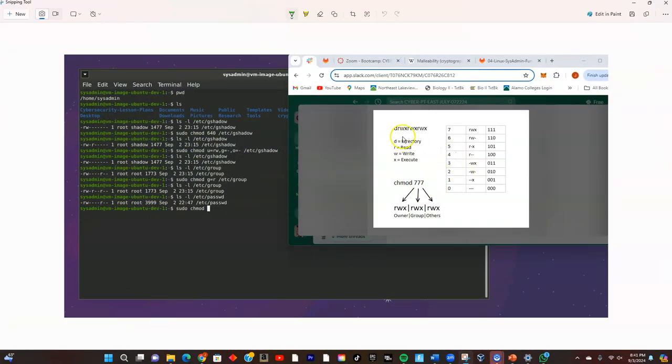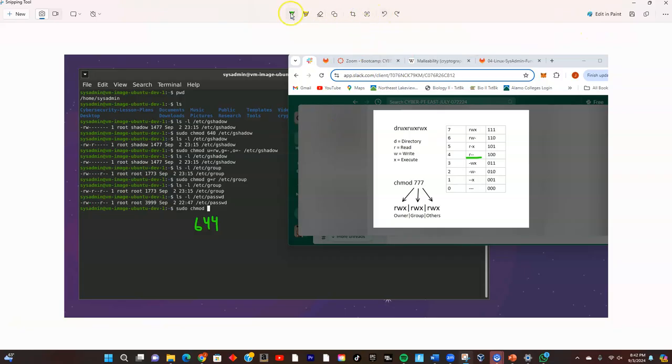So what I'm going to change it to: we want to give root read-write access, which is a 6, and everybody else read access, so it'll be 4s. 4 for group, 4 for other. So that's what we want these two to be. Oops, last 3.